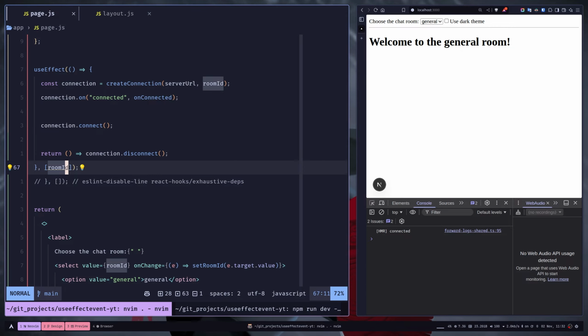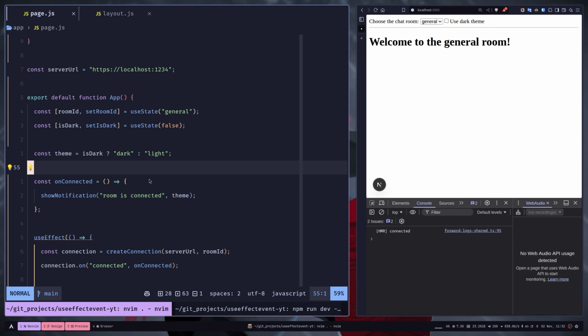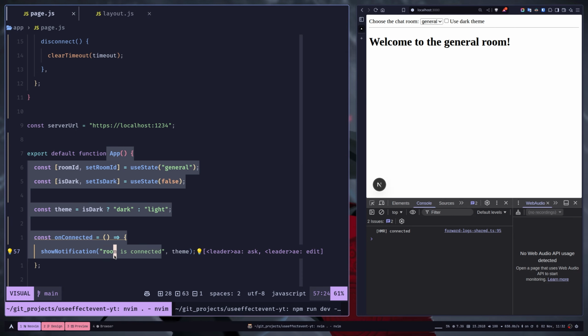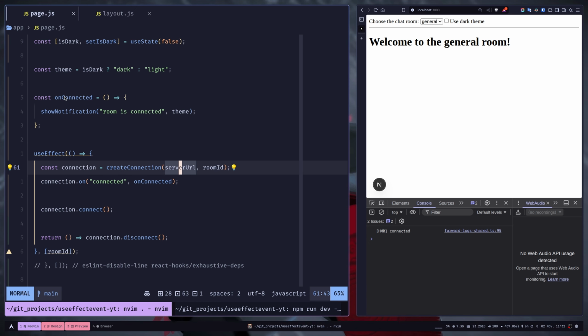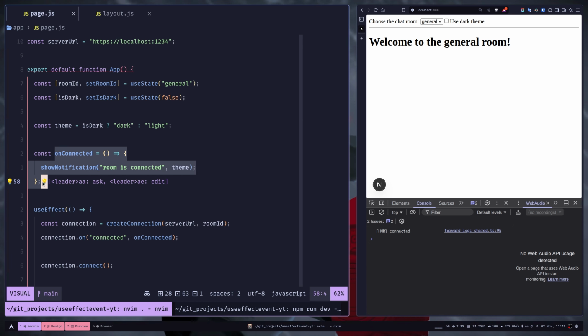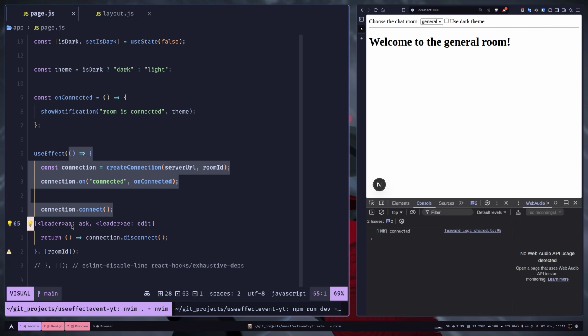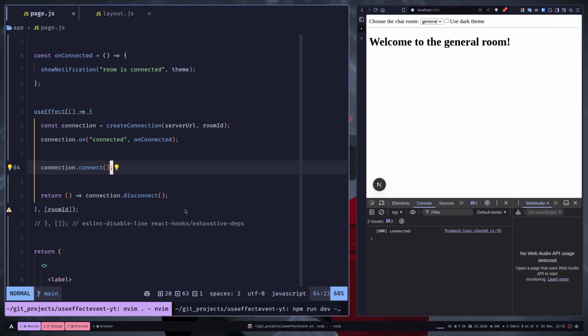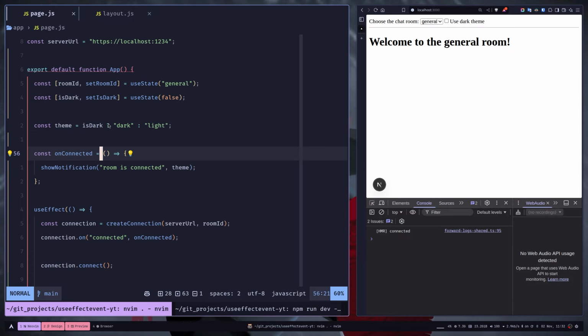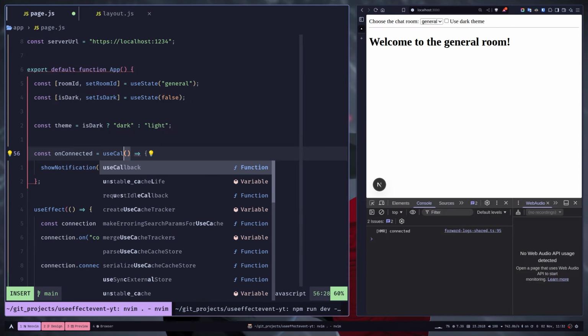If I add the function to the dependency, it will cause you more problems because every single time this component is re-rendered, this onConnected function will be recreated and the effect function will run again and again. So that's not a solution. You might think adding a useCallback hook might help. So let's try that. useCallback.